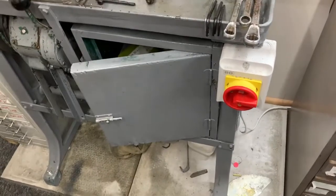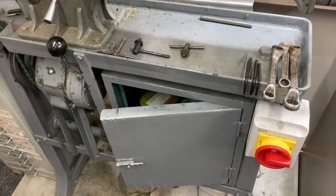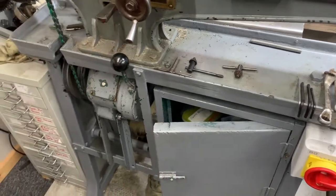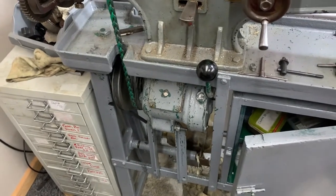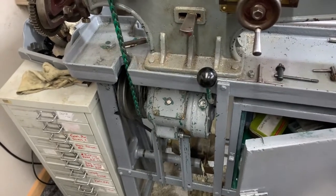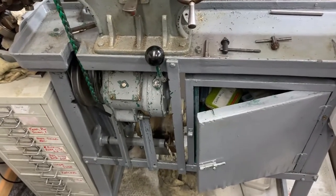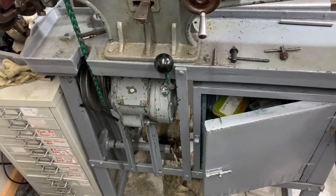This switch down there, I actually put that on. It didn't have anything like that when I got it. All it had was a lead coming out the bottom of it, and it plugged into the socket, and then you pressed it on and off with the socket. The gearbox down there, as you can see, is really handy. Really good little addition to it. I don't know whether it's original or not. I would imagine this lathe around about 1905 would have been a treadle type lathe, so all these things were probably added later, but that's pretty handy.